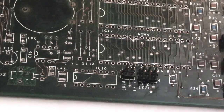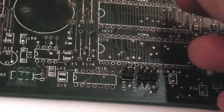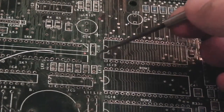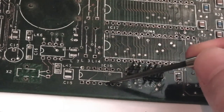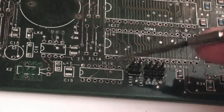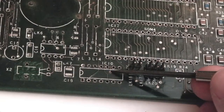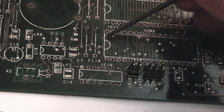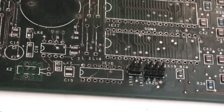So this is the thing, this is a nightmare. This first one, it comes up here and it goes all the way up to this point here, and it's broken at two or three places on the way. And it's the same thing with one of the ones over here. It comes up and it goes all the way up to one of the vias up there. Again, it's broken in a couple of places. And it's the same thing with this via under here. It comes up and it's supposed to go to the point there, and again there's a break here. So already on that first chip we're going to need three wires.